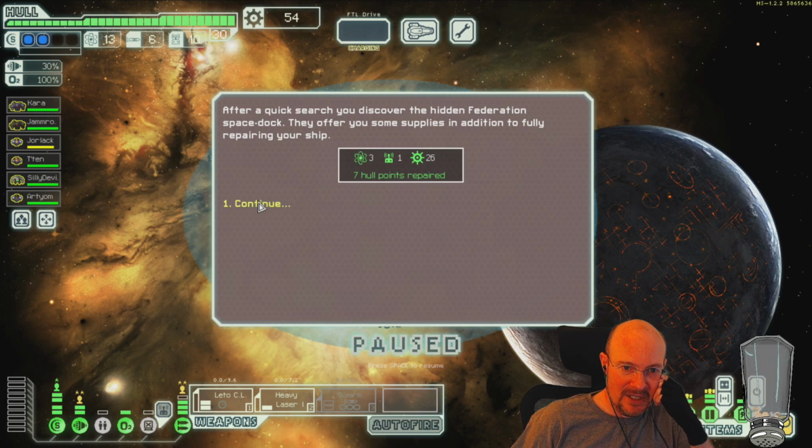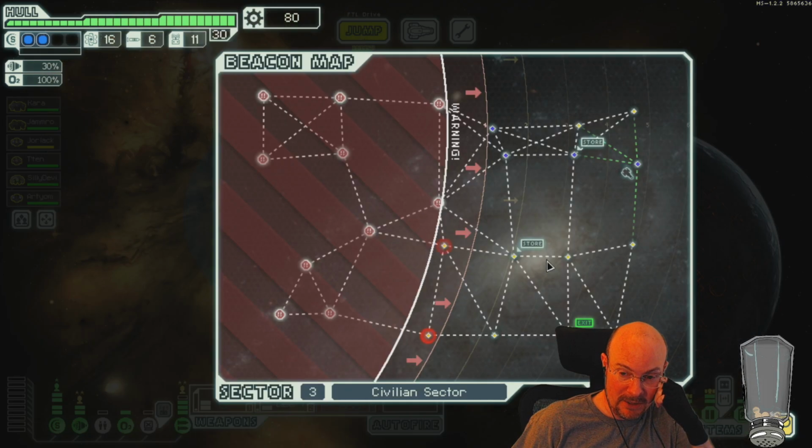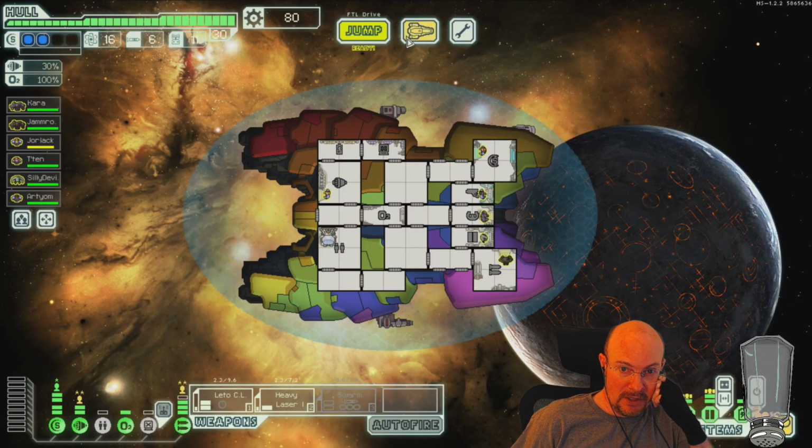Holy shnikes. Hidden Federation space dock, free repair. Oh, I just wasted 2 scrap on repair, but that's fine. Let's go to level 2 hacking.